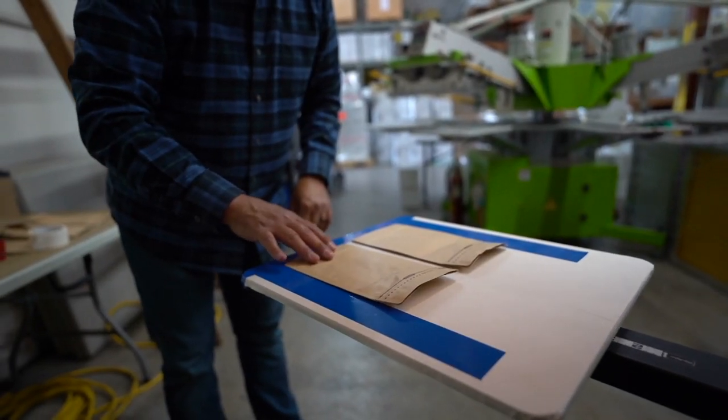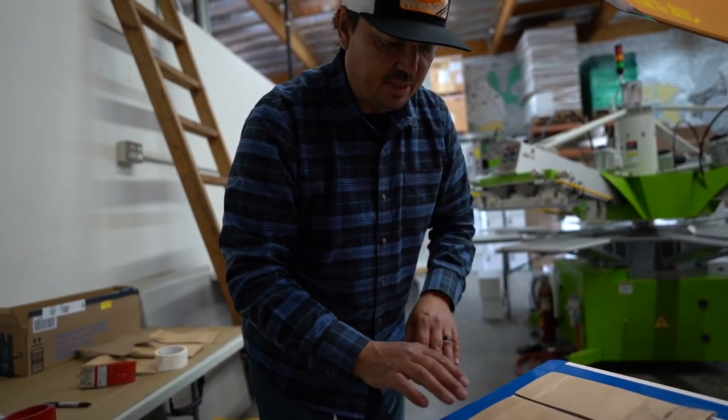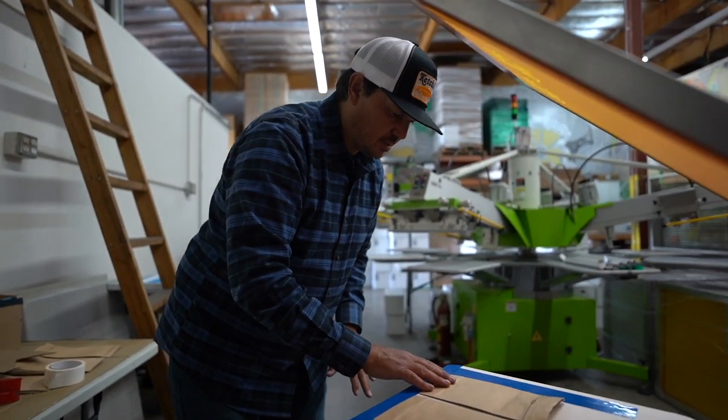You can almost, like, the tape is almost enough to stop the bag when I move it, because you kind of want to butt the bag up against the tape. I think we might be ready to print a bag.